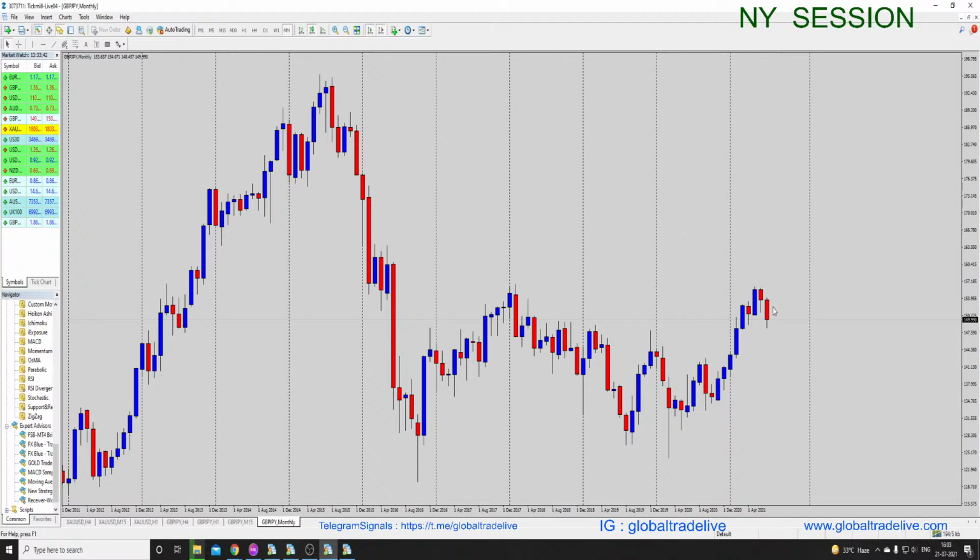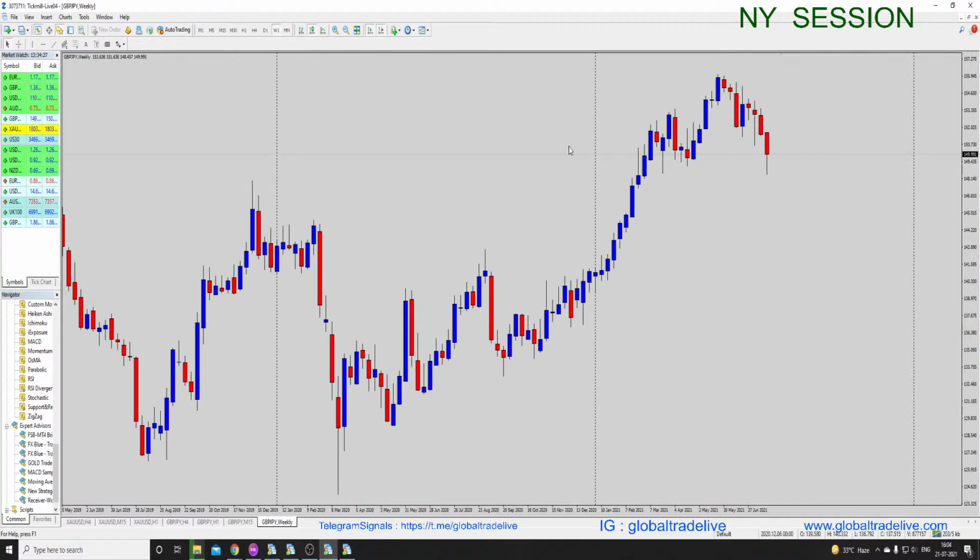So this is the monthly time frame over here, and by looking at it, it looks like GJ is going down, and it has just filled the wick of the previous month's candle, and now it's heading towards around this area over here. It has already tapped into that area because that was a huge heavy support area, and it just rejected that area. So I think there is nothing much in the monthly time frame.